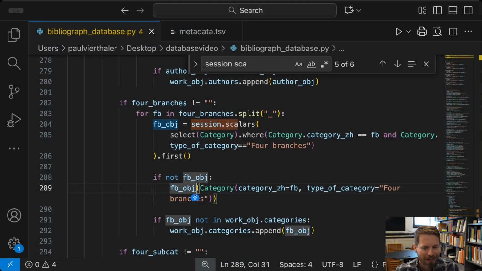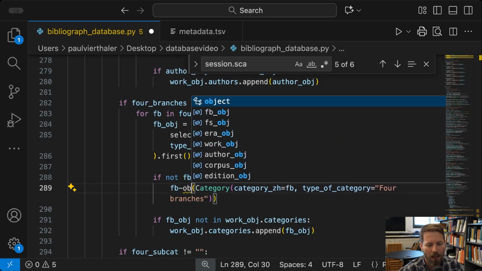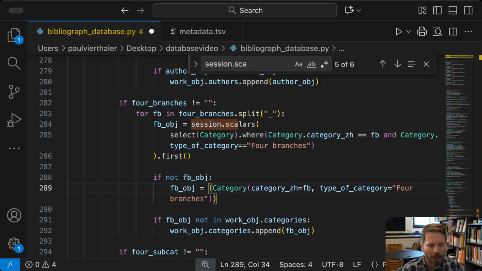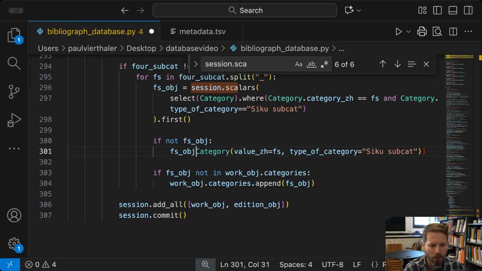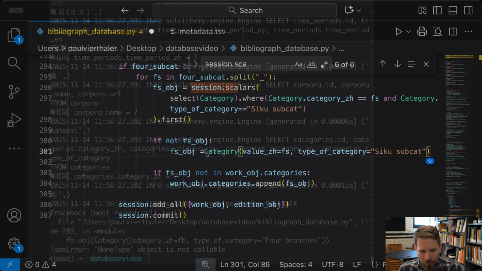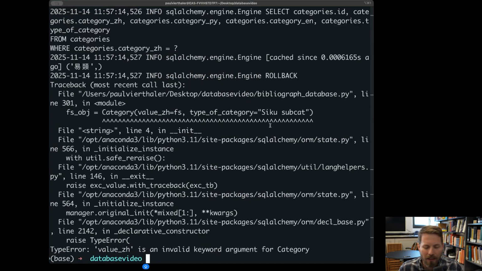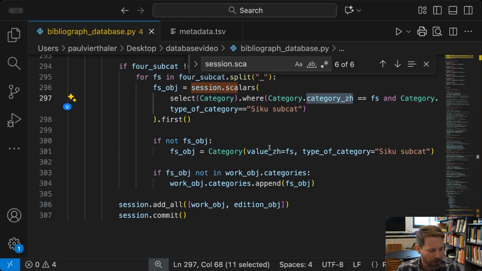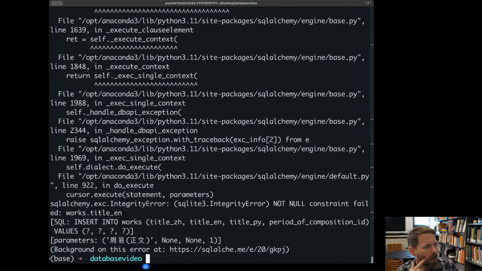Oh, then here, this should simply be FB obj equals category. That's simple enough. This is just what happens when you move quickly. Okay, value ZH again, category ZH. Okay, so now we're making progress.